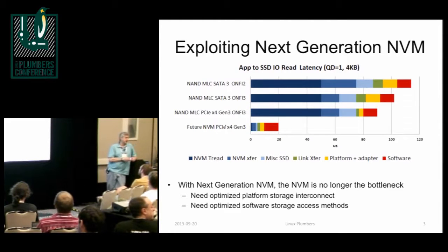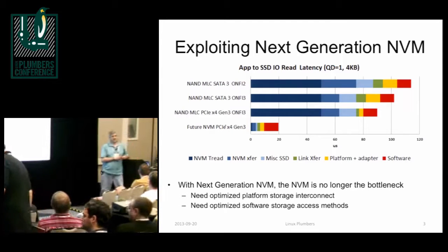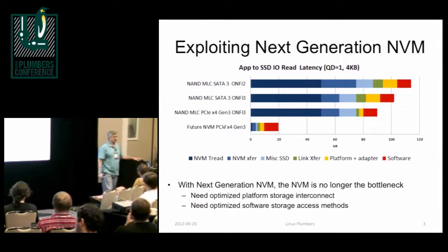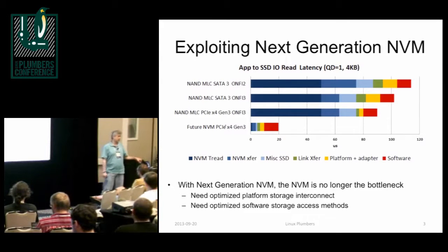Yes, but not directly to the point I'm trying to make. The software stack looks a lot different if this stuff is direct-attached to your computer — it's a single point of failure. You can't store data on it if it's a single point of failure, so you have to have remote replication. Then the long pole in the tent becomes the amount of time it takes to do a remote replication. This is just a direct software stack. It doesn't change much based on workload until you start adding interposing drivers for replication or RAID.